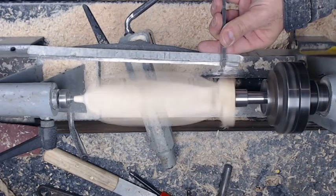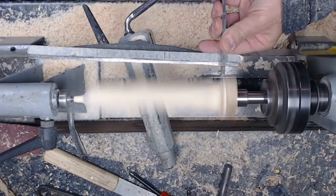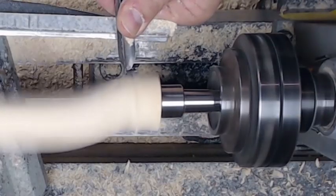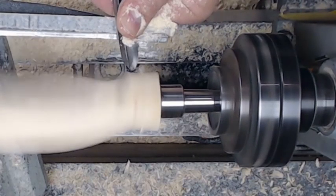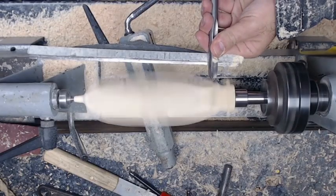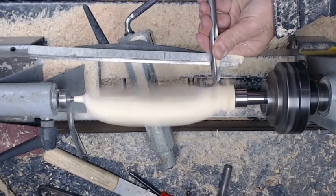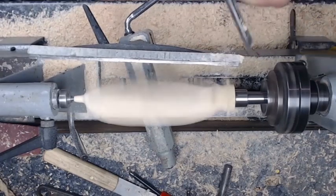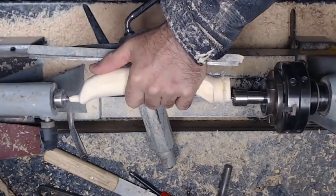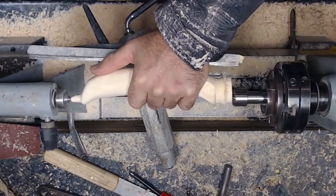like a banana now. And now we are working on bringing the other end of the banana down and still trying to keep the natural curve of the banana coming round. We don't want just an odd looking piece of wood sticking off the back, so we want to keep it all banana looking. As you can see, it's still taking shape. You will have a bit of waste wood that you'll be cutting off.